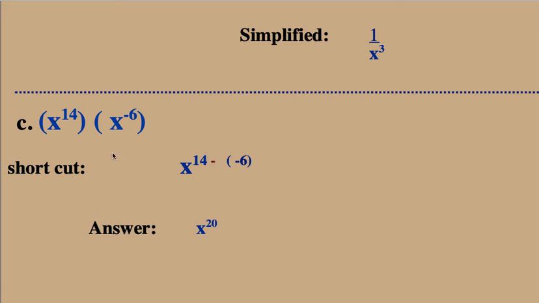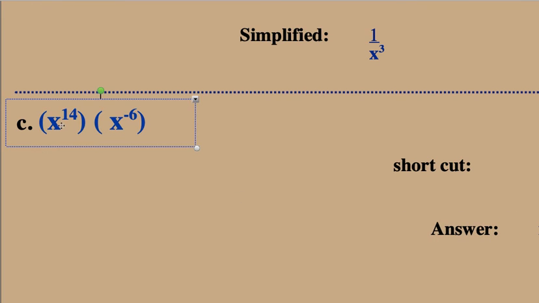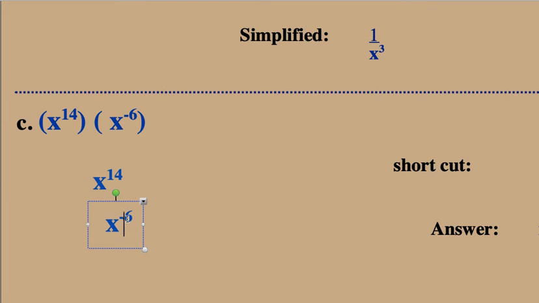This is not even division. So this would be a simple mistake right here. So what should I do with all this stuff? Well, if I put that in the format with x to the 14th on the top, it would look like this, and x to the negative 6th would be at the bottom. Now, if it's at the bottom, it is no longer going to be negative. It's going to be positive. And when you do all your canceling out, you're going to go 14 minus 6, which is 8.